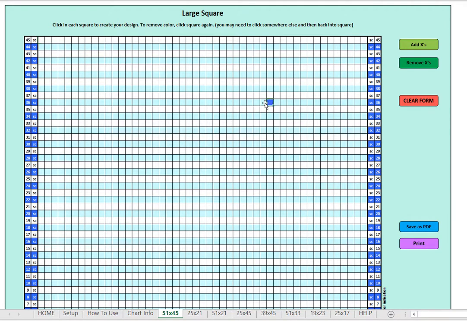So obviously we're not going to do a square like that because we want a design. As we click on the squares, you notice that they change. When you're going side to side, you can highlight and drag your mouse and let go, and it will click all of them for you. Unfortunately, it doesn't do that going up and down, but side to side, it's pretty quick to just drag your mouse over and highlight everything.